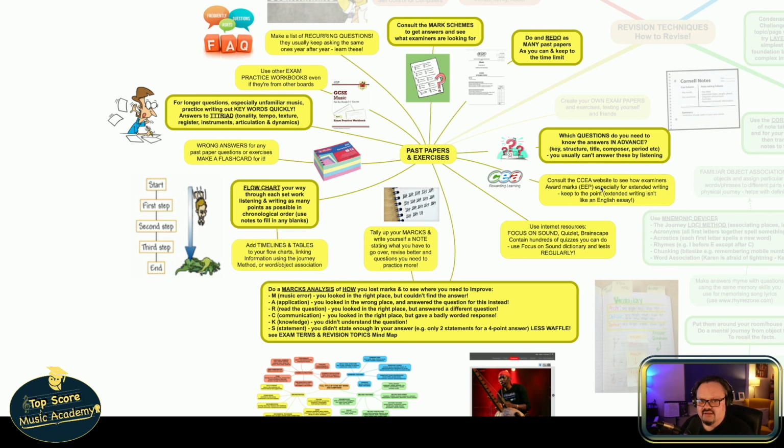You guys need to know the questions where there isn't going to be any visual or audio prompt whatsoever in front of you. It's good to get a list of those things down and think, these are the things I just need to learn, and I'm not going to have any help on the day. You'll know those types of questions by going through your past papers and seeing what types of questions come up, and thinking, how would you answer that? There's no help at all in the paper.